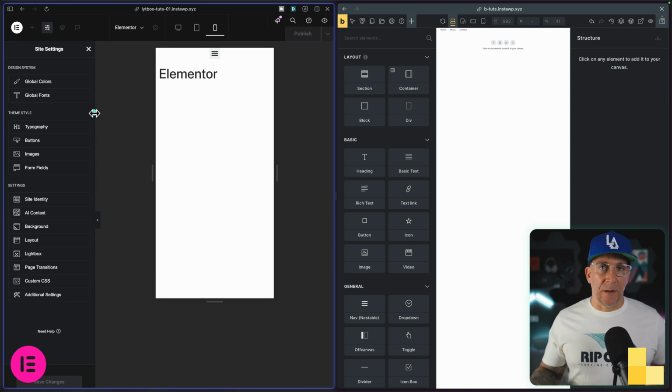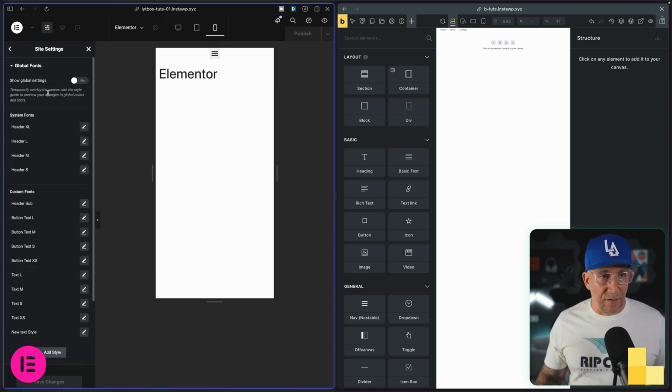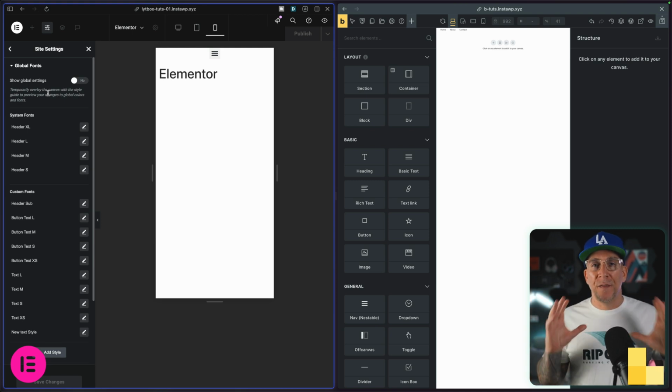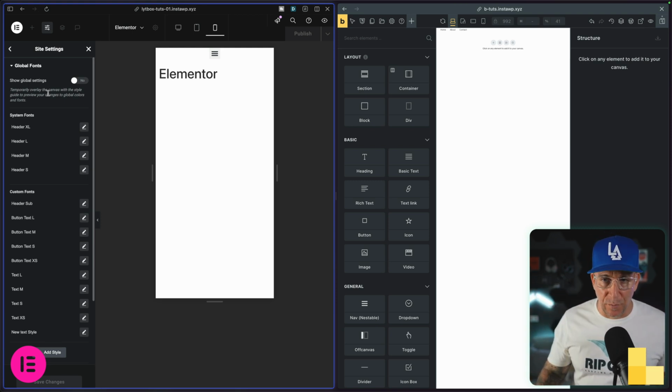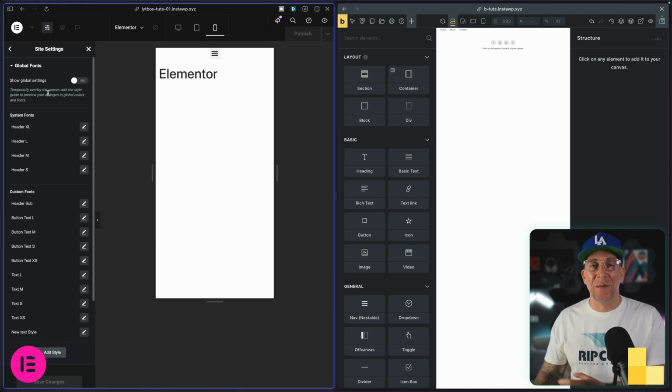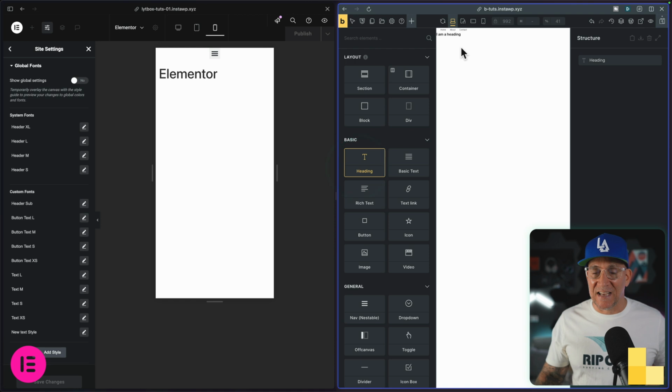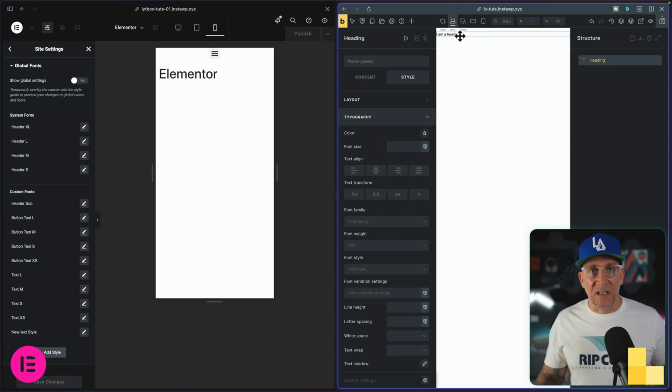The final thing to set up in Elementor would be our global fonts. We're going to do the same inside of Bricks. It is done differently and has a different name. It's called classes, but it is the same methodology, just the same approach. Think of your classes as your globals. I found in last week's stream, this is the area that can get overcomplicated, so we're going to simplify it. Let's add in a text and let's turn this text into a global. This is a heading widget.